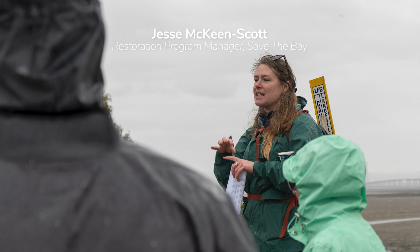Awesome. So like I was saying, we really focus on the habitat transition zone. Not only is this really important habitat for wildlife because it is that buffer between the upland and the intertidal, but also because it's an area that's really heavily impacted by sea level rise. As the water is rising, the habitat is really changing. And in the intertidal zone, like Colin said, bits of pickleweed and other plant material can come in, spread their seeds, and establish themselves. It might take 15 years, but it'll do it passively.